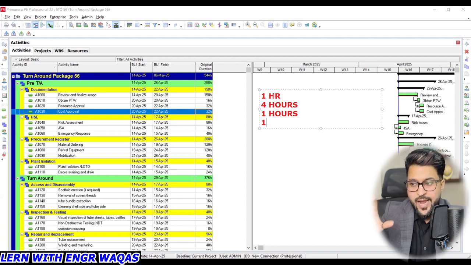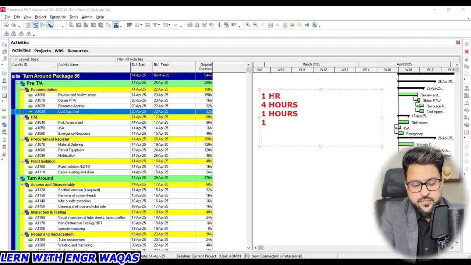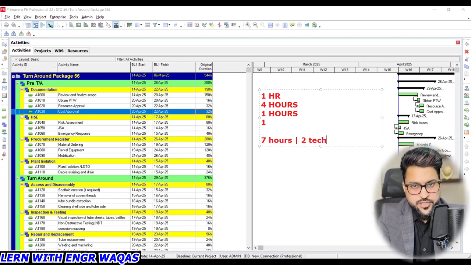So total for that valve, of a certain size, maybe a 3-inch line gate valve, it is going to take 7 hours if two technicians are going to work on that one. Two technicians, right? One skilled labor and one non-skilled labor. So two technicians are going to work on that one gate valve or globe valve, whatever the valve type is, it doesn't matter. Right now I'm just conveying an idea of how to calculate the productivity which the company is going to provide you. So that is going to take 7 hours.